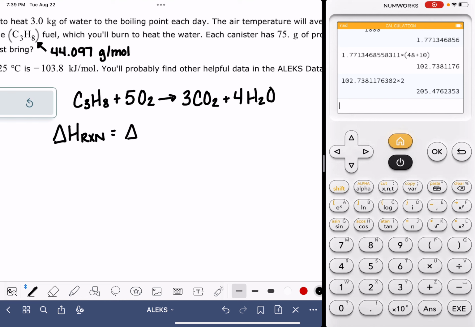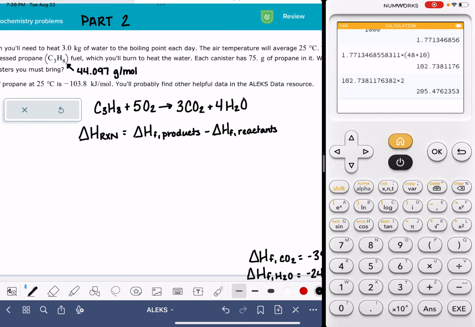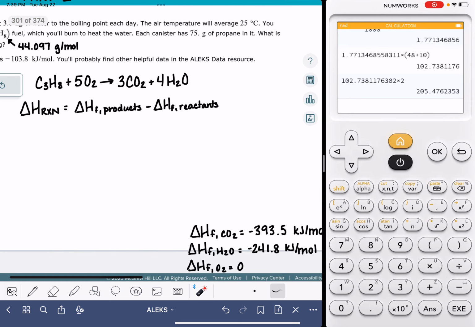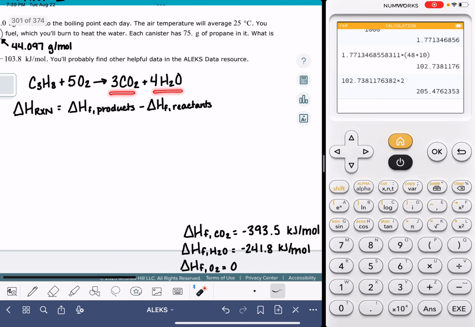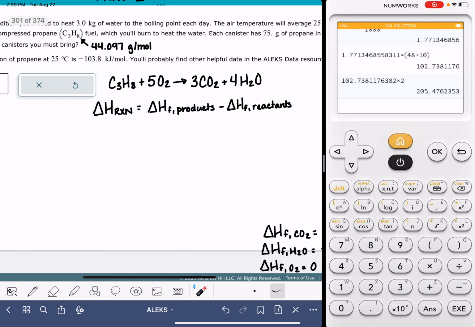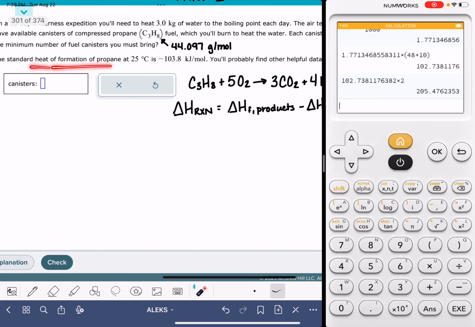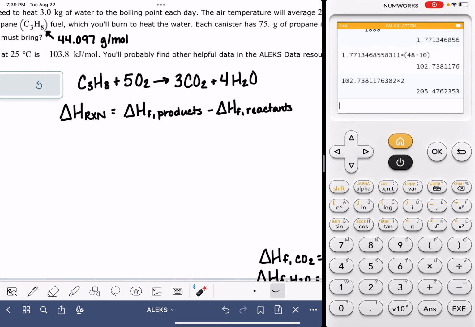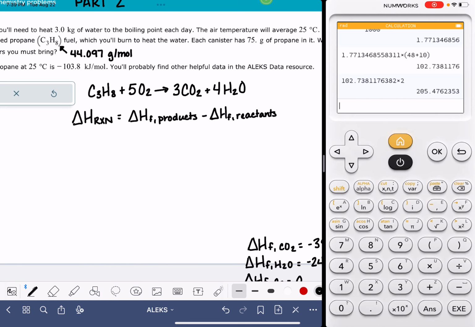So the equation for using Hess's law to do this calculation looks something like this. The sum of the enthalpy of formation for all of the products, and each one of them gets multiplied by their stoichiometric coefficient, minus the sum of the enthalpy of formation of all of the reactants. And so what I have done is I looked up the enthalpy of formation for the CO2, the H2O, and the O2. I've got that copied down there. I took that out of ALEKS's data tab. And then the problem is actually giving us the enthalpy of formation for the propane, C3H8 is right there. So that's the data that we're going to use to do this particular calculation.